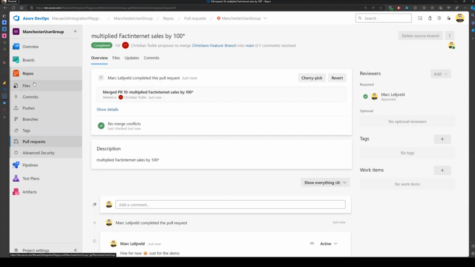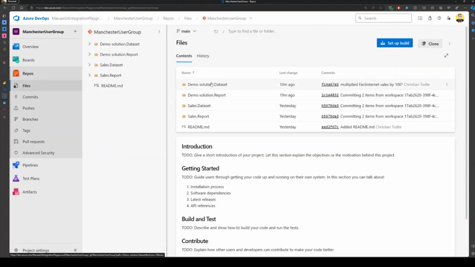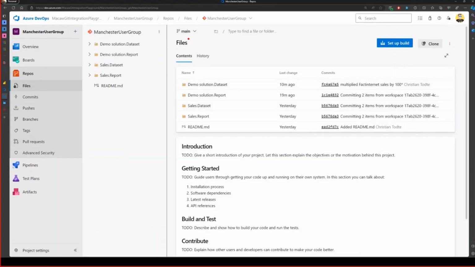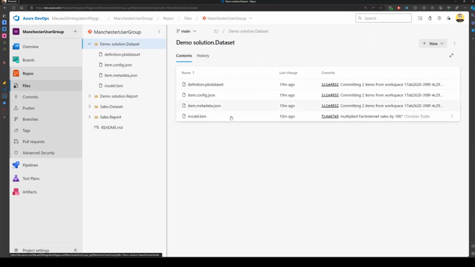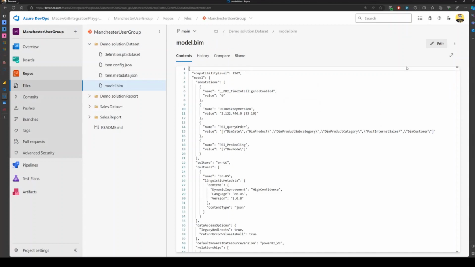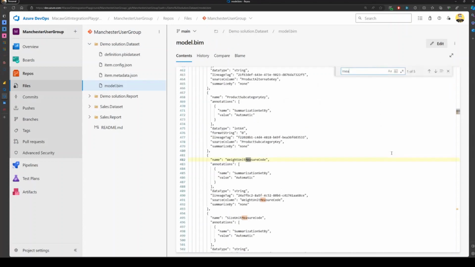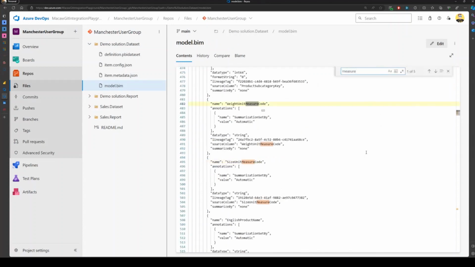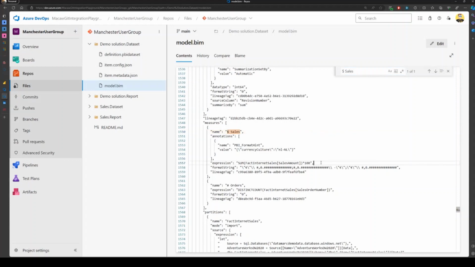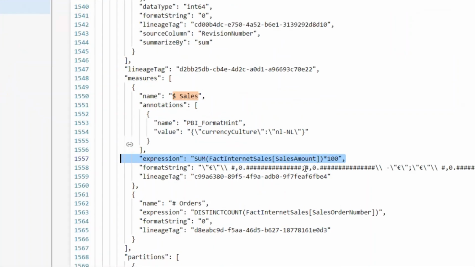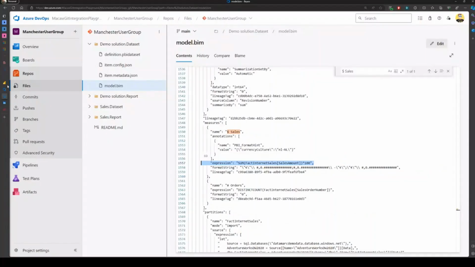So let's say we're going to go back to our repository and we're going to go into the main branch. So I'm right here in the main branch. And we're going to look into this data set, which we had right here. And we're going to search for measure. Nice, well, dollar sales in that case. There we go. So right here, we can see that now in my main branch, I have the exact same change as Christian made, because it is synced to my main branch, but it's still code right now.